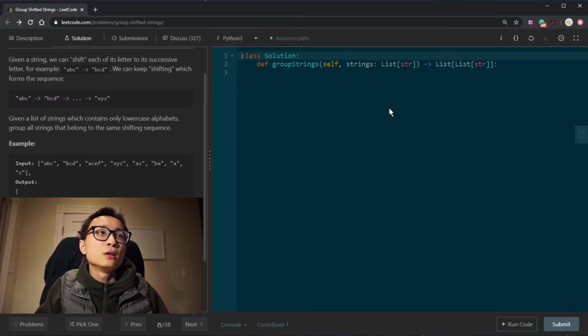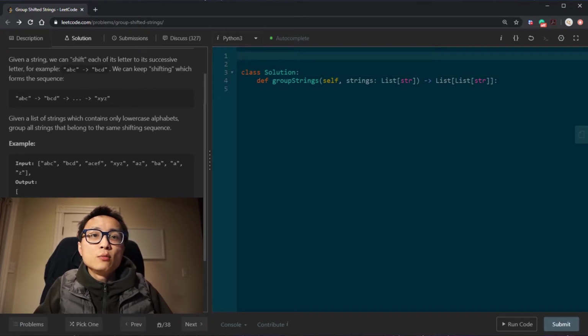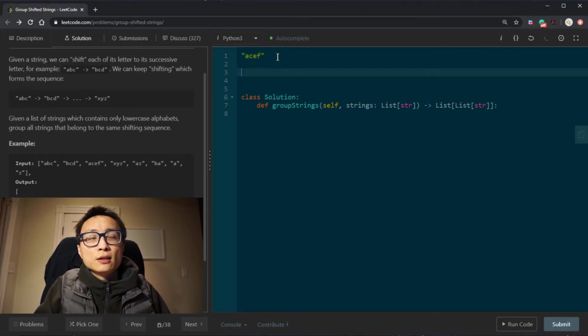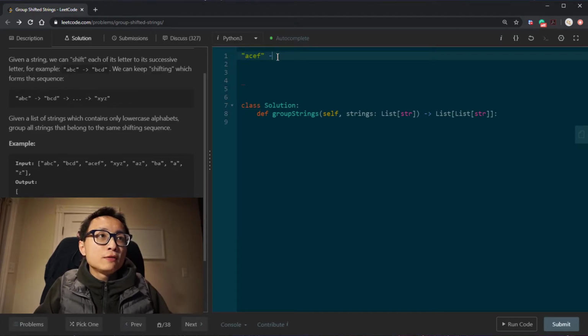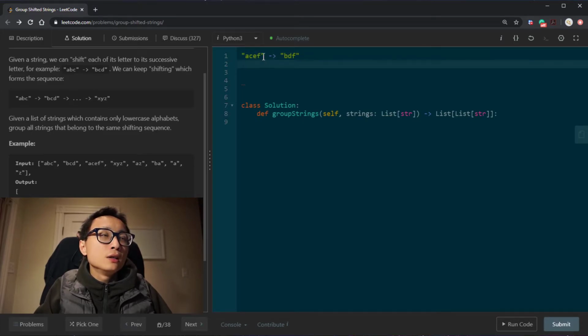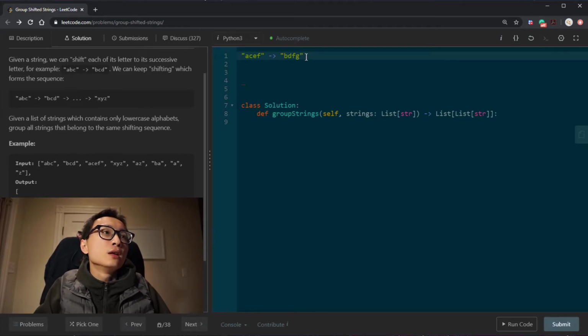So let's actually pick a little bit more difficult one. We have ACEF. What comes after that, let's just do a quick example: it's going to be B, that's what comes after A, and D, that's what comes after C, F, that's what's successive to E, and G. So the very last character is G. You'll notice that we shifted every character by 1.